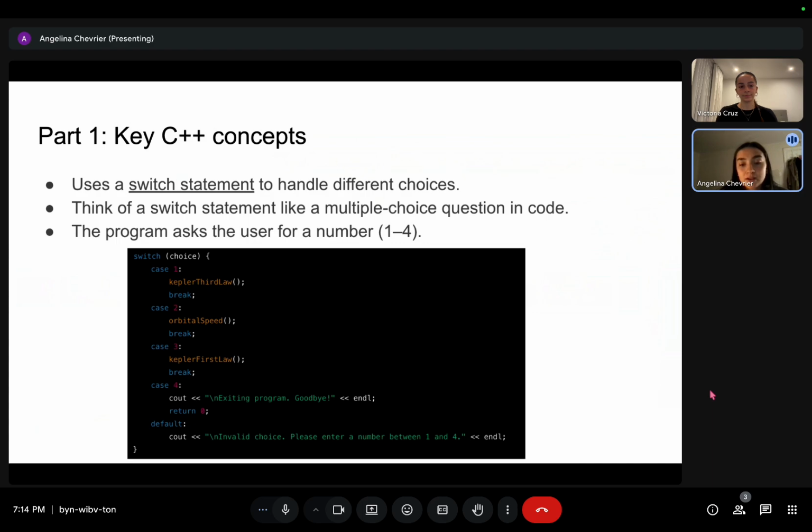The way it works is, as in the last sentence written in green, please enter a number between 1 and 4. If the user enters, say, for example, 2, it'll start computing the function associated with the orbital speed.